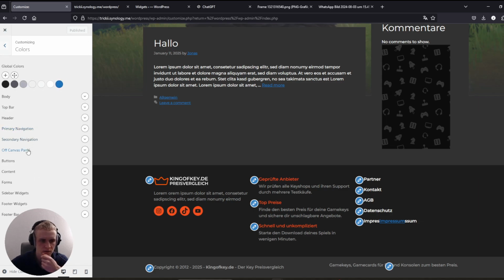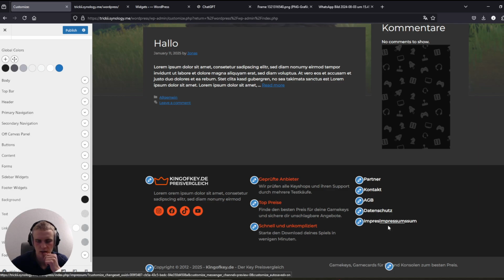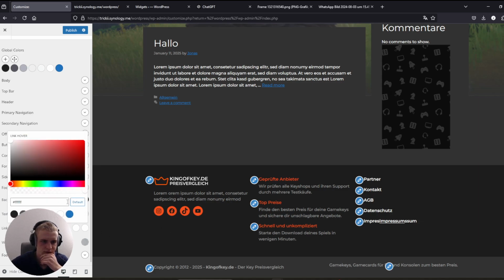Colors? Yeah, colors. So footer widget, link. Okay, there you go. Yeah, we can leave it like that, and if you hover over it, let me just make it 50.